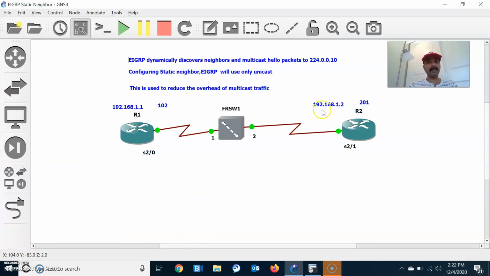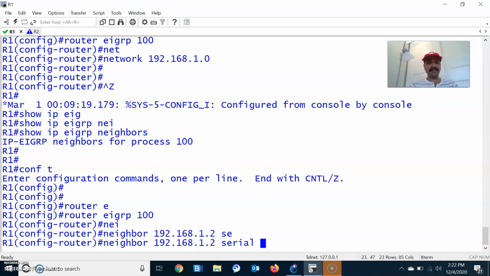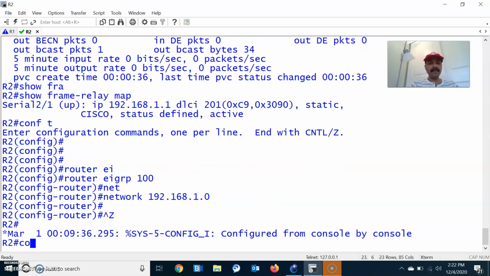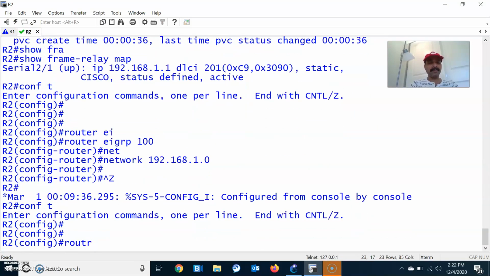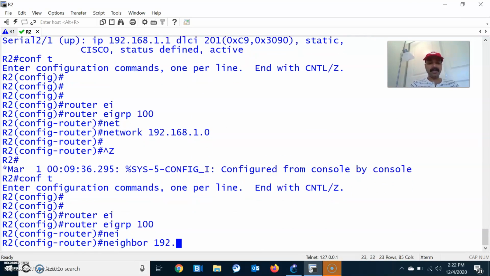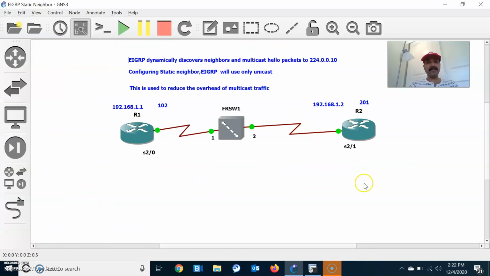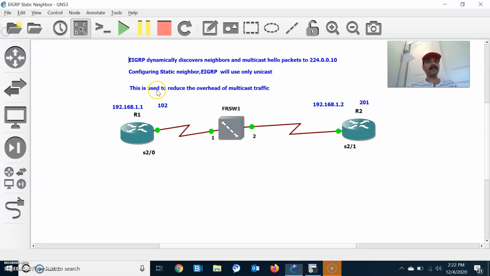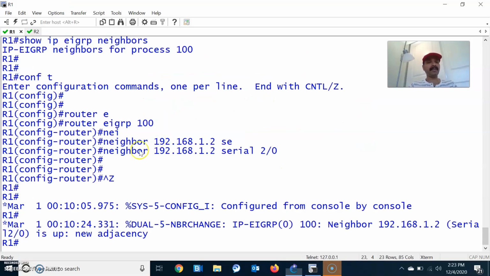This is the remote neighbor 1.2, followed by the serial interface 2/0, right? Similarly, go to R2, configuration mode, router EIGRP 100, and the neighbor statement is 192.168.1.1, the remote neighbor 1.1, followed by the serial interface 2/1. So now I configured the network statement, enabled the frame relay network, and configured the static neighbor. These are the three things you have to do to reduce the overhead of multicast traffic, right?